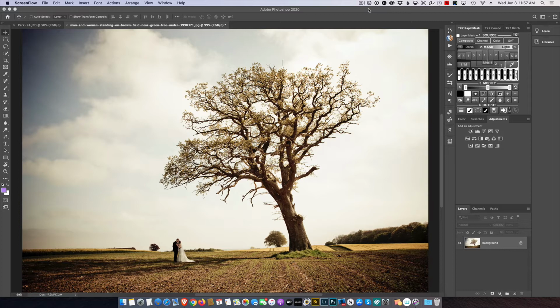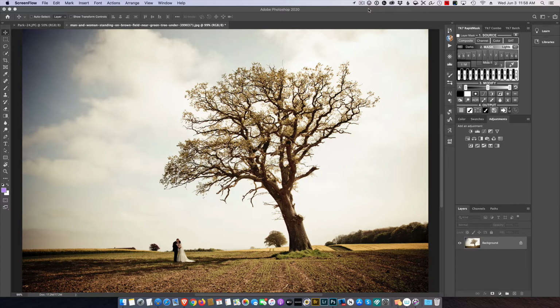Today we have an interesting one. A customer wrote in and asked, I'm having difficulty with sky replacements, especially when there's trees with a bunch of leaves, and making an accurate selection that doesn't leave halos and so forth can be very difficult, as he wrote in. So I thought that would be a good tutorial to go over. It's actually pretty easy. It's going to require a few steps, but the steps aren't hard, and if you follow along and then practice, you'll do it a couple times, and this will become second nature for you.